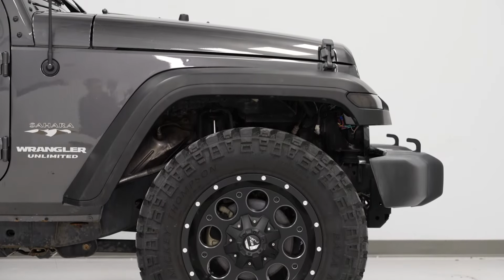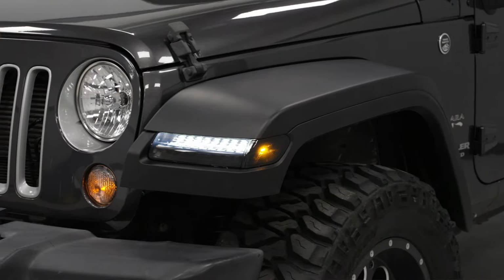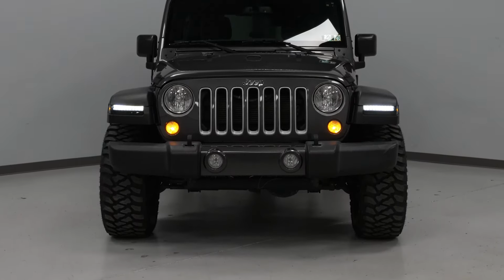Now, the width on these will roughly be about 10 inches wide on this front portion over the tire, but it does taper on back just like the factory flare, so you're gonna get 7 inches roughly of width down here at the bottom. Now, that's gonna offer really good coverage to the tire while also trapping any kick up from getting to the side body in comparison to some more narrow options.